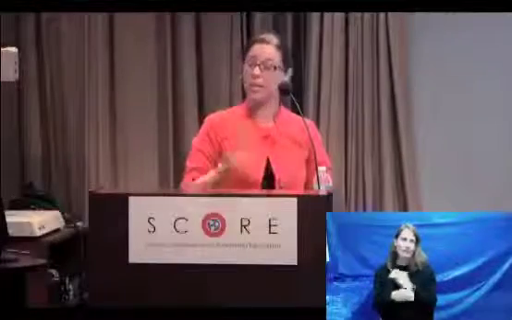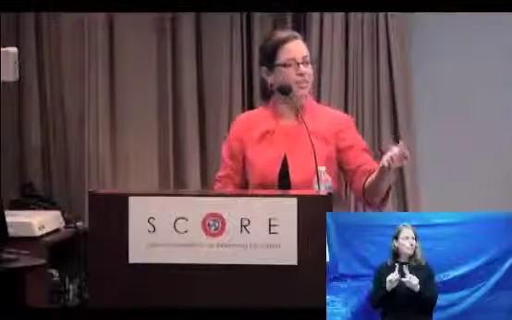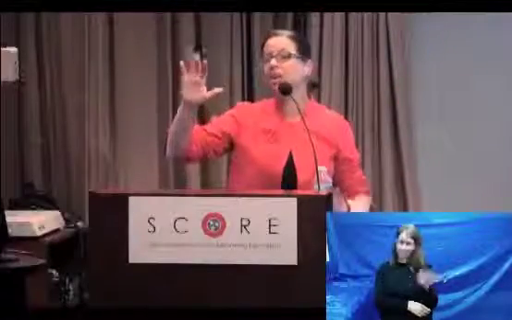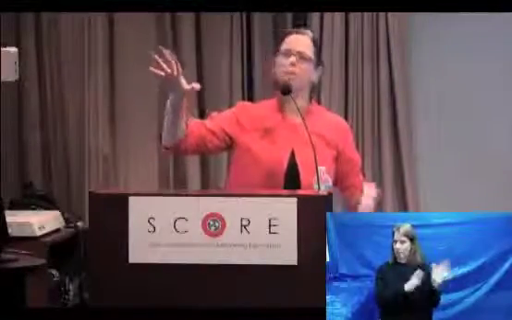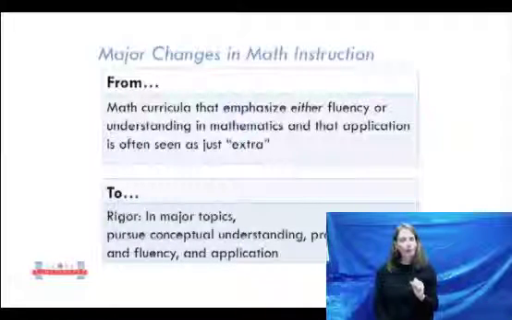And then when we get to what it means to do rigor, this is a very important topic. Depending on where you are in math education, we've had this kind of false choice between, do we want kids to have their math facts down? Some people have tagged that as the old-fashioned math drills. Or do we want them to understand math concepts, but we really don't care so much if they get the answer right or wrong? And so the new expectation in these standards is that all three are important, so that you have a huge need for conceptual understanding.